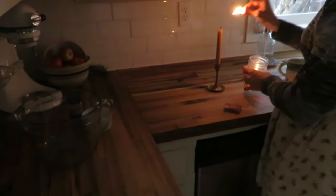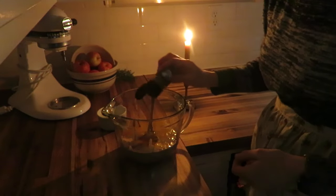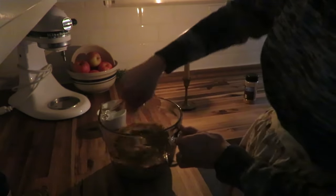All right, time to get supper prepped. It is our Wednesday night that I am filming this, and so that means breakfast for supper. I am doing a pumpkin sourdough pancake, that's what I'm doing. And I do have to say, it didn't taste real pumpkin-y. I did follow a recipe, so maybe it needed a little more than what the recipe called for, not sure. But sometimes I like to add a few extra spices as well.